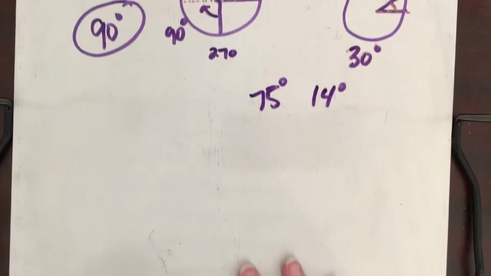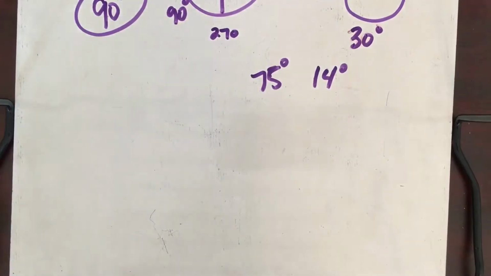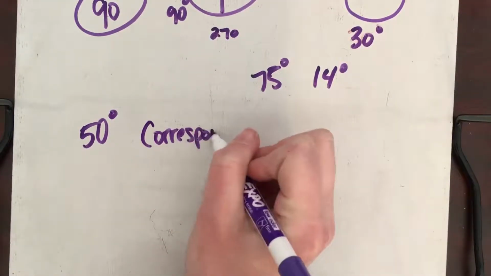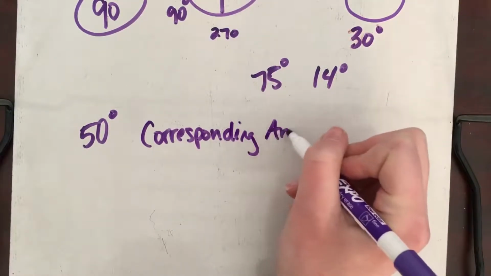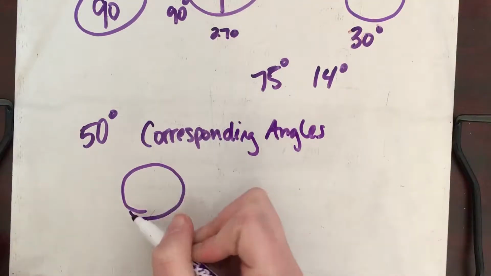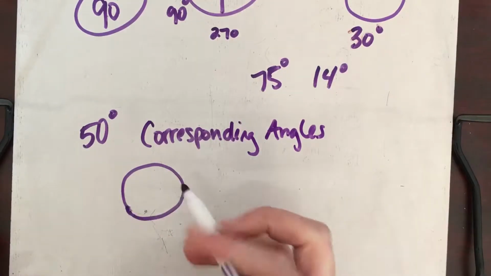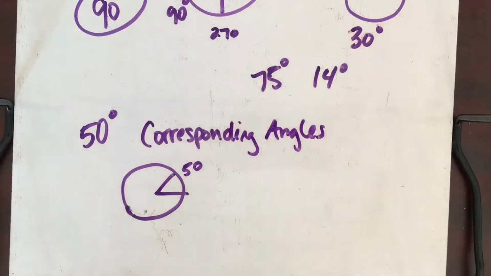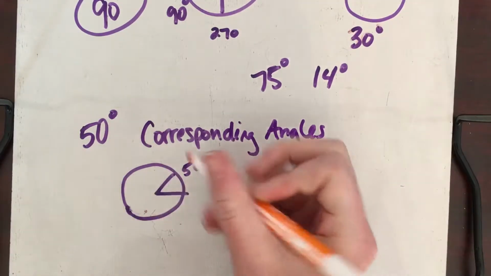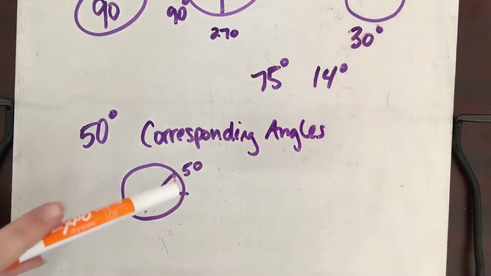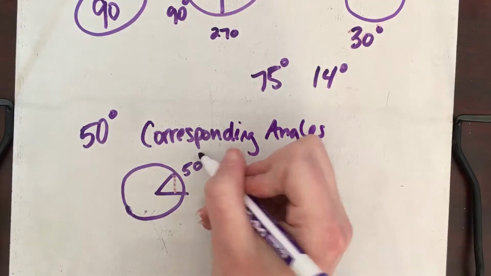Let's also take a look at corresponding angles. So for instance, I give you an angle that's 50 degrees and I want to find the corresponding angles. Okay, so these mean actually all the places that would have the same absolute value of the height or the sine. So I'm going to draw a picture of about 50 degrees is about here. We've talked about this in terms of the screamer, and we want to know which other places on the circle would have to travel the same distance if their little seat on the Ferris wheel stopped. Where would they also have to travel the same amount as whatever this is at 50 degrees?